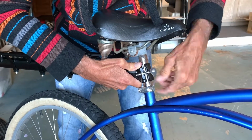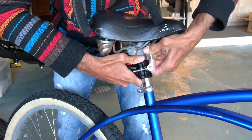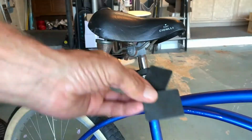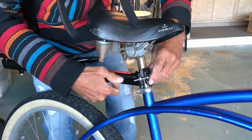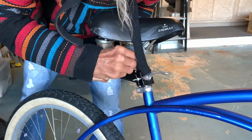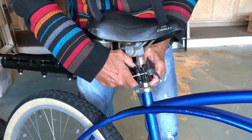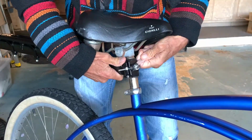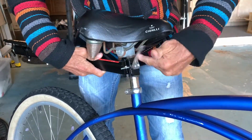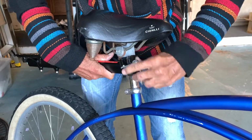But when I did it, I found that I tried to tighten it down and it did not tighten down the way I needed it to. And then I tried to put the little pieces in there and it still didn't work. So I had to come up with an end-around solution for this. I decided I would use some double-sided tape and then put those little rubber pieces in. So that's what we're going to do next.